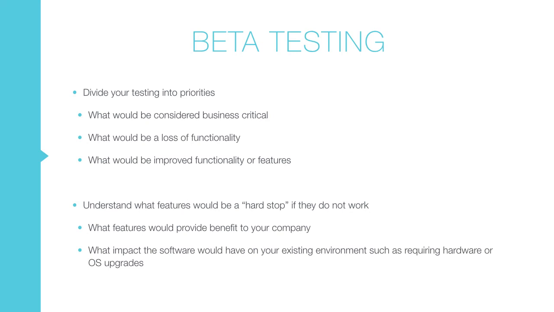So understand what features would be a hard stop if they don't work. Understand what features would provide benefit to your company so you can test those. And also understand what impact the software would have on your existing environment, such as whether it is going to require a hardware and operating system upgrade.